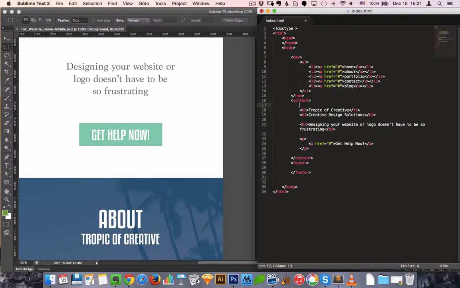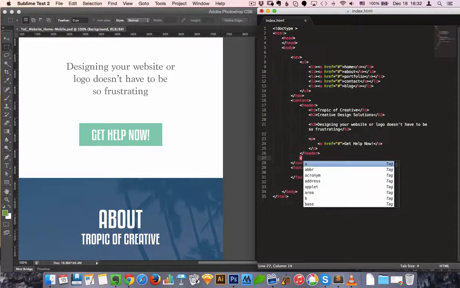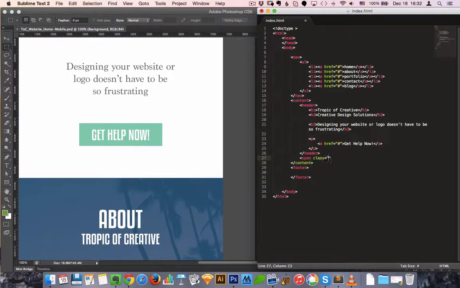So I'm going to actually put all of this inside a header tag here. And then I will close that off. And then the next part of the content is the about. So I'm just going to call this span class equals about, I guess. Or how about div? We'll just call it a div. Sorry, my bad. Div ID equals about. I guess we're only going to do this once, right? And then we'll close that div off.